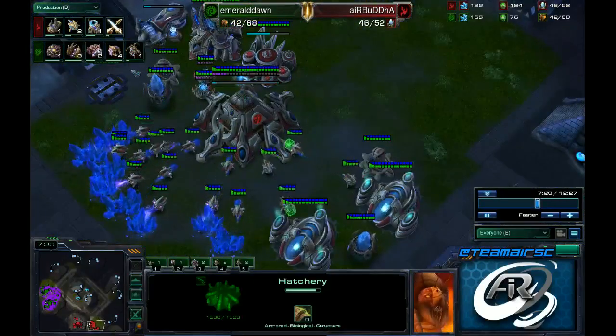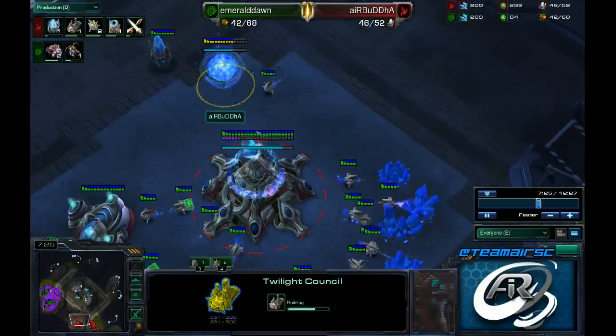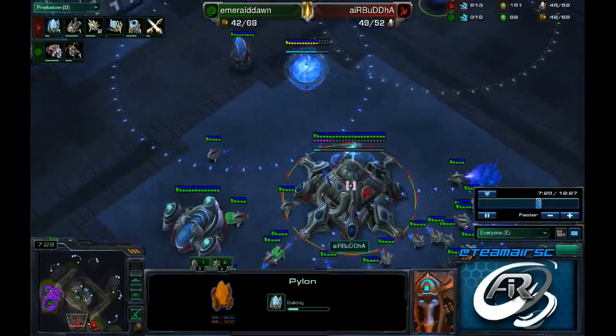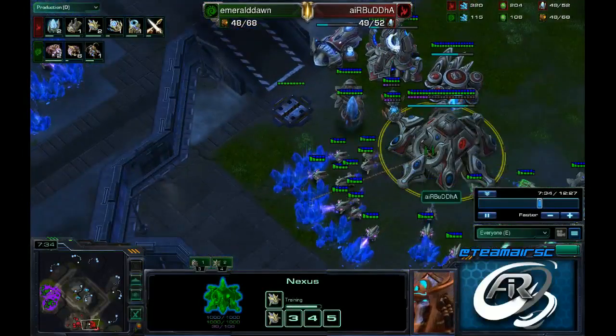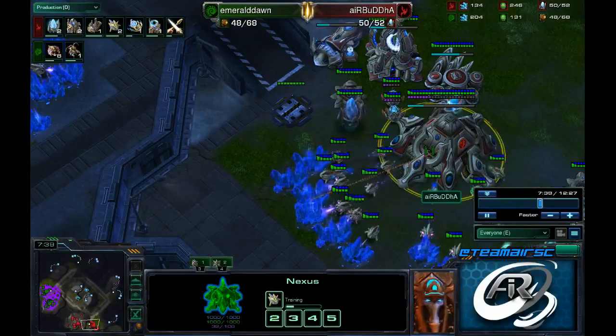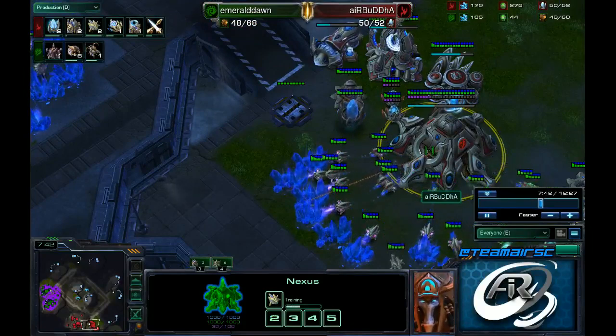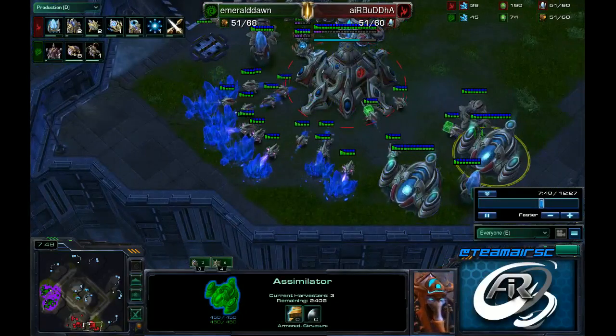But I am, in fact, just making more sentries here. And I added on a Twilight Council. This is kind of a variation. You can do whatever you want. You can grab Stargate. You can go 2 Stargate. You can go for a Robo. You can just add on a few more gates and expand again. Whatever you want, really. You just have to make sure that it flows correctly with your gas intake.